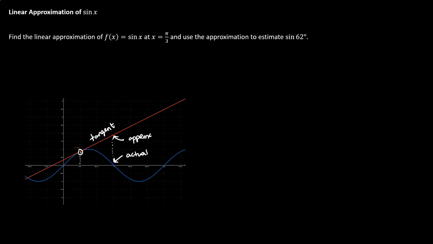The reason why that happened is because we traveled too far away from the pi over 3 known value that we started with. This function turned around, but the tangent line doesn't do that. Because it's a straight line, it's not going to turn around like the function did. So when using linear approximation, you have to be very careful that you don't travel too far away. This is the idea of linear approximation, to approximate a function locally. We would not consider this local because too many things happened between the known point and the approximate point that we've come up with.